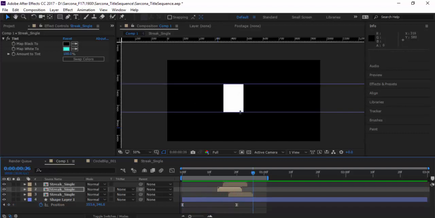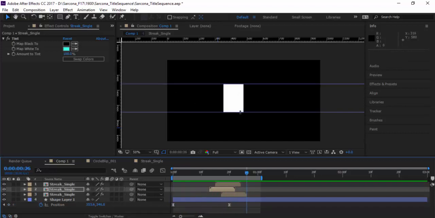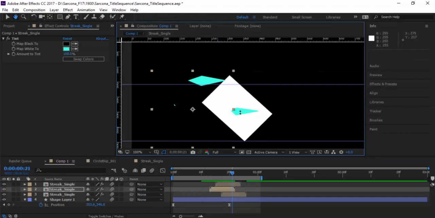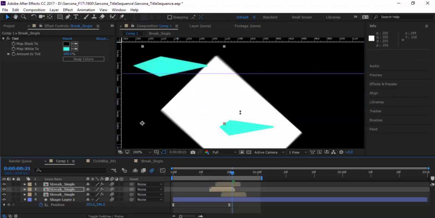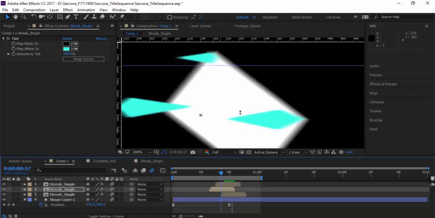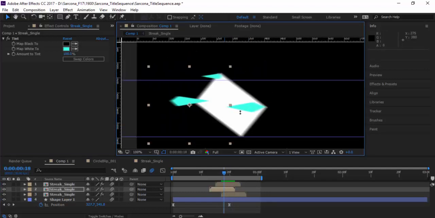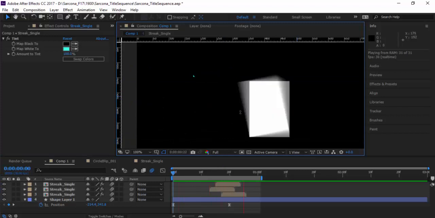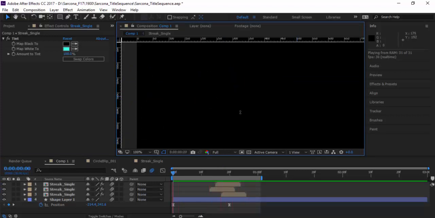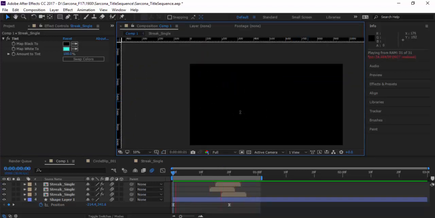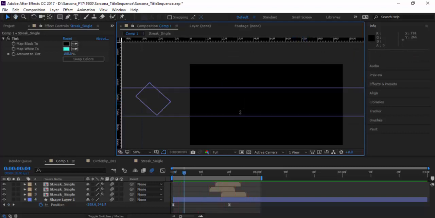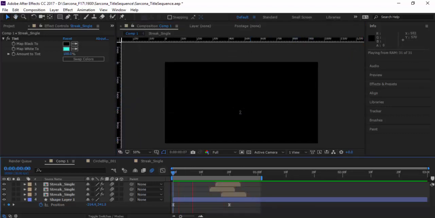Sweet. Then I can also add motion blur to this. Now watch what happens when I do motion blur on these streaks. Oops, let me turn motion blur on. Do you see that we do not see any motion blur? Oh, I guess we do. Never mind, I'm wrong. For once, I'm wrong. There we go. Sweet. Okay. So this will be the first part of your title sequence.